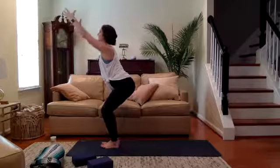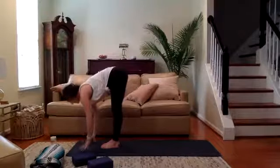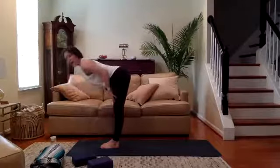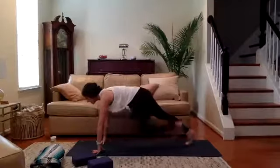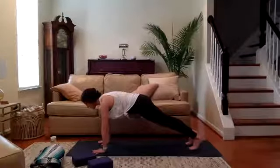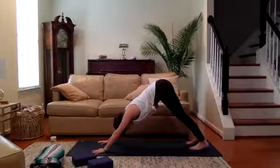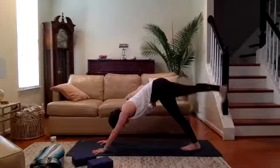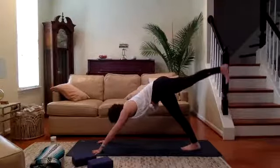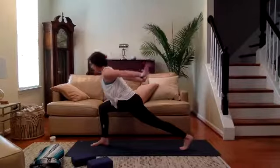Unlock your bind. Inhale, chair pose. Exhale, forward fold. Inhale, half lift and lengthen. Exhale, chaturanga dandasana, high to low plank, or step back into your downward facing dog. When you're ready on the right, inhale, 3-legged dog. Exhale, low lunge, step it through.